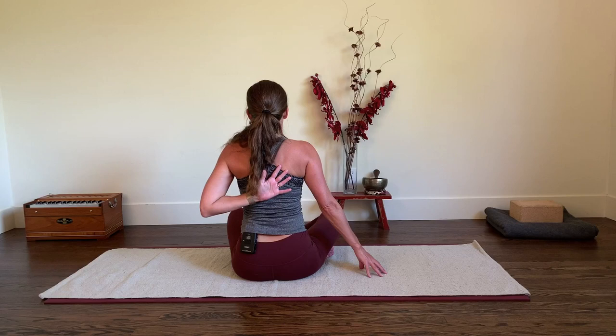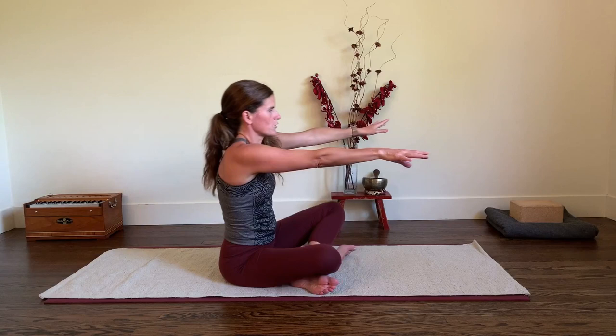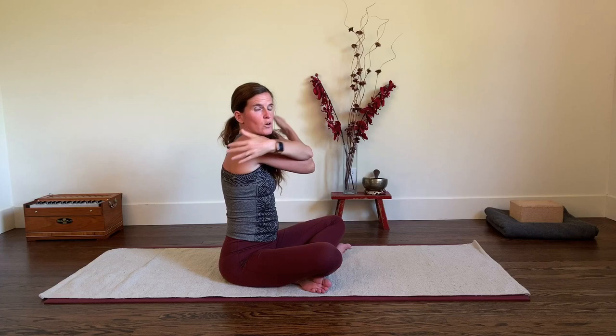Great, and releasing now, and taking that arm out to the side, both arms out to either side, cross them in front of you again as you stay in your cross-legged position, this time left arm over the right, and into those eagle arm or the hug, and coming into this upper body forward bend once again.